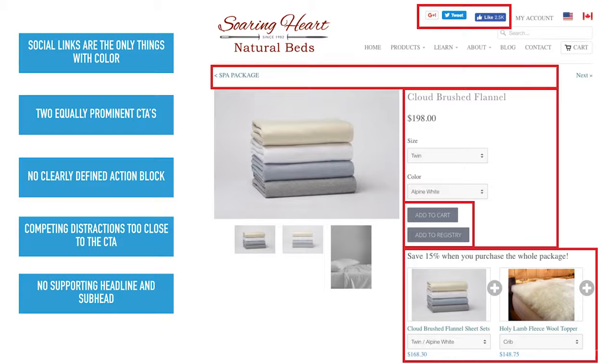There's no subheadline. It just does not feel clear, intuitive to a user how this page should work. And now if we run this exact page through an attention heat map, here's what we have, right? So you see, quite incredibly, the primary focus is going to those social share links. You have a lot of focus going to the logo. You have very little focus going to the product image, which is a problem. You have very little focus going to the main call to action, which is add the item to the cart, and you have some more focus where the eye would be drawn going to the other product images in the bottom right.